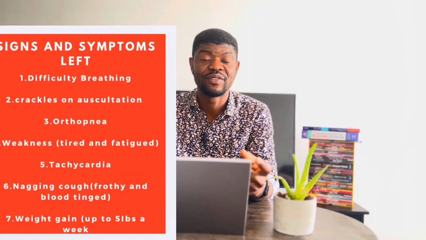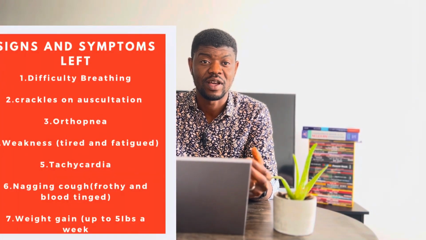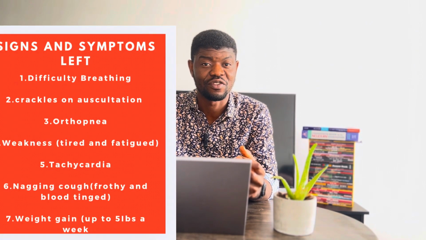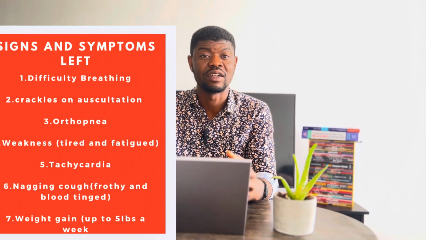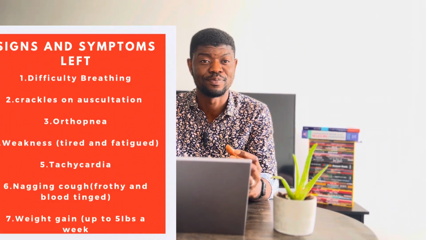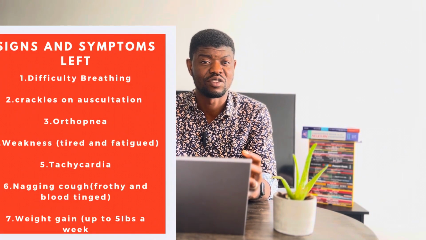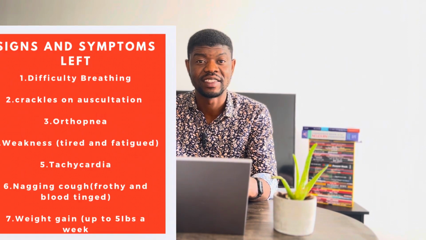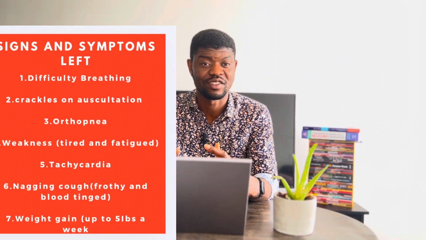So the first one would be difficulty in breathing, as well as crackles on auscultation. So when you listen to lung sounds, you find a lot of crackles, and the person now struggles to breathe. The reason is because there's a backup of blood in the lungs, and so there's not enough space for the lungs to expand and deflate and to allow for exchange of gases to occur.